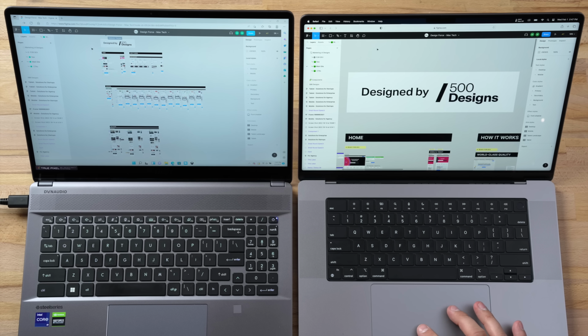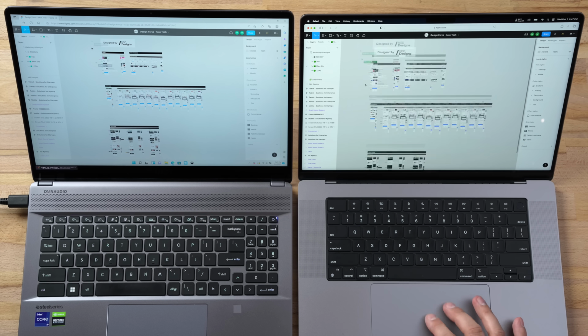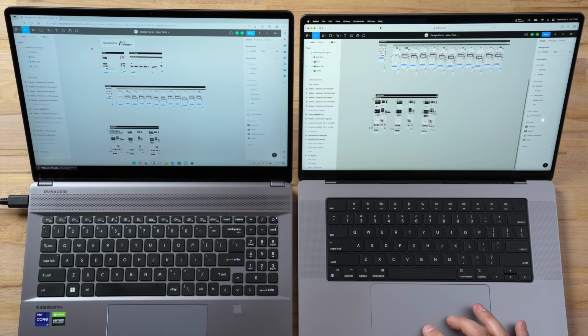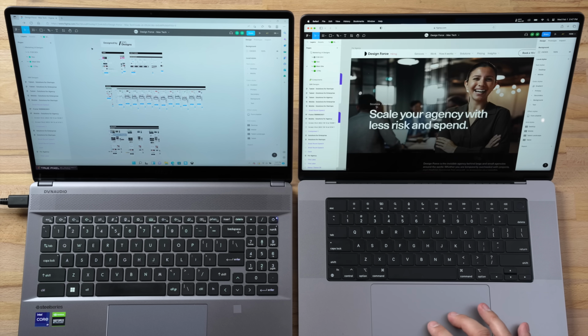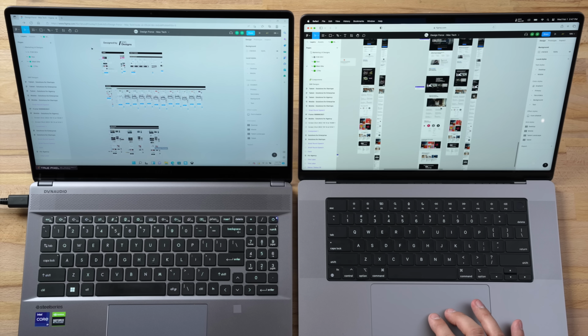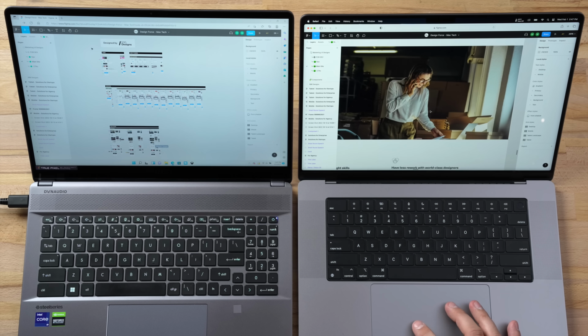Now, a lot of people use the software, and the first thing I'm gonna do is just zoom in over here, see how smooth everything is. Nice and smooth on the MacBook. Let's go down here and see how long it takes to load up some of these images. A little bit of glitchiness, but pretty much instant to load up these high resolution photos. Let's zoom in. And right there, as soon as I zoomed in, it was pixelated and then it refreshed it.